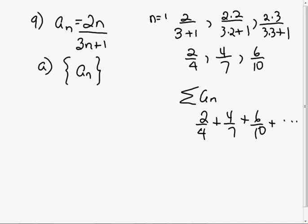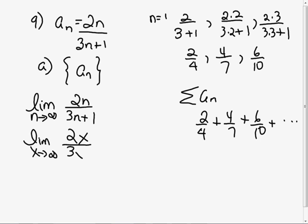The first question is find the limit of the sequence. So I want the limit as n goes to infinity. These are horizontal asymptotes of 2n over 3n plus 1. What is that limit? It's just 2/3. You've been doing this. It's the same as the limit as x goes to infinity of 2x over 3x plus 1. That is all 8-1. This is 2/3. So the limit of the sequence converges to 2/3. Correct? Does the series converge? That's right. The series diverges because the limit of my sequence is not 0. I'm done. I love that one.